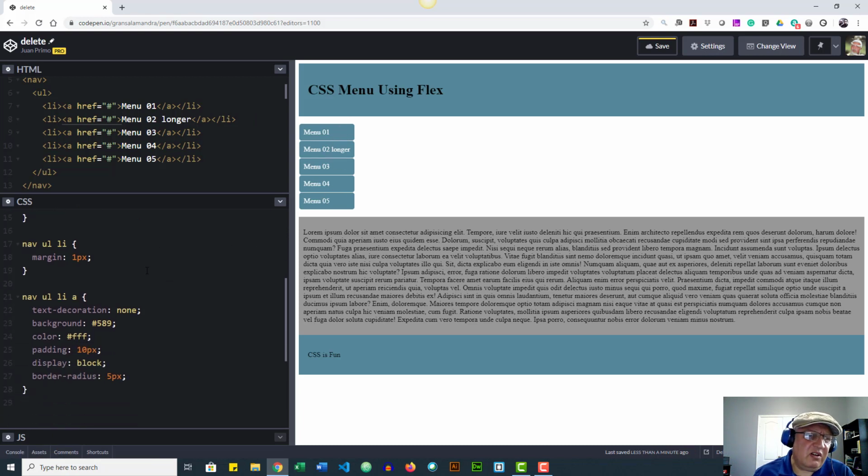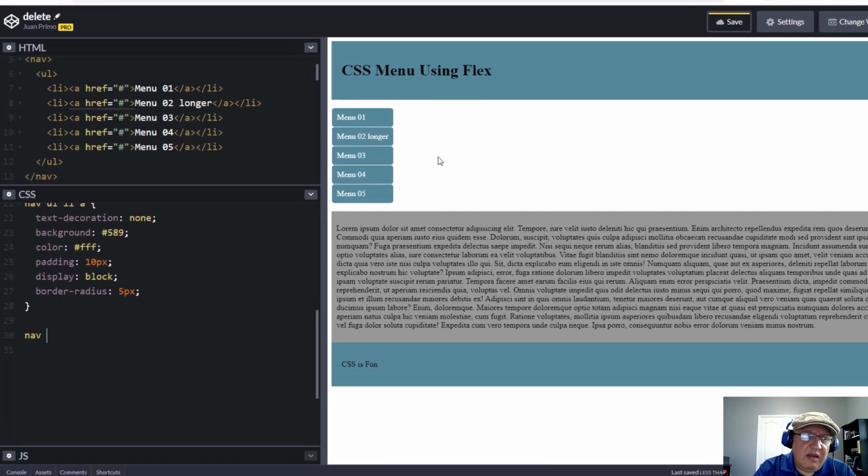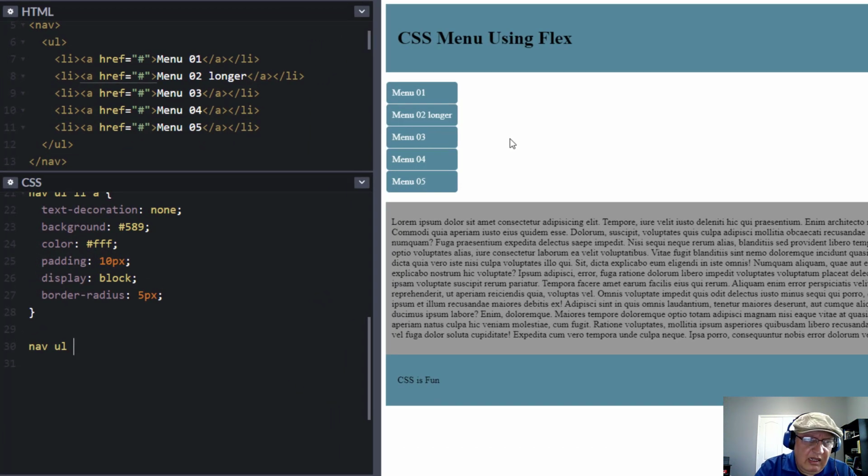All right, let's do something fun to break this down. So here we're gonna make him do a little rollover effect. Okay, so it's gonna be nav ul, okay, li and a. And by the way, the reason I choose the anchor tag is because you can do the same with the list item, but the link is only going to work on the anchor tag. So this button here, if I had to make them on the list item, I might have problems with the user clicking here. So that's why we choose to work with the anchor tags.